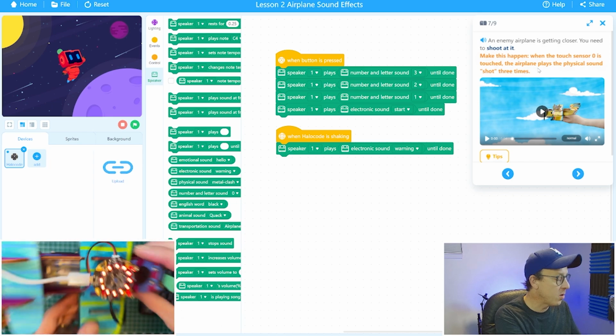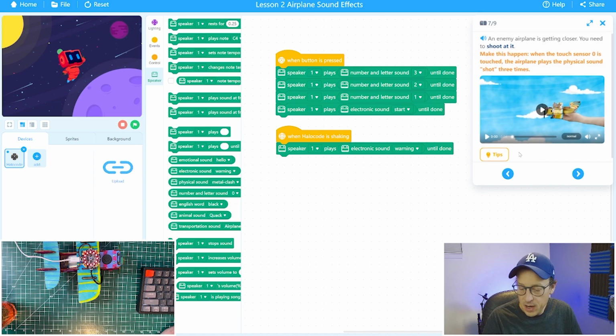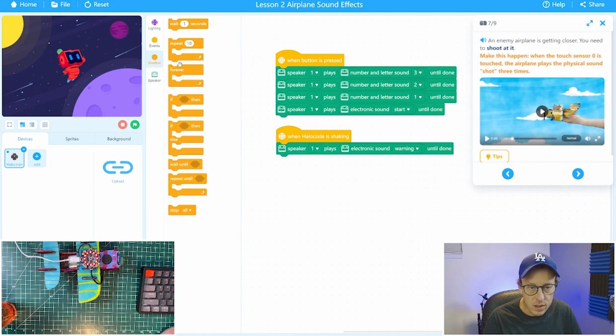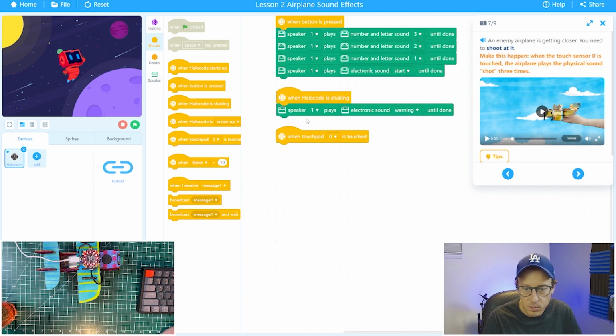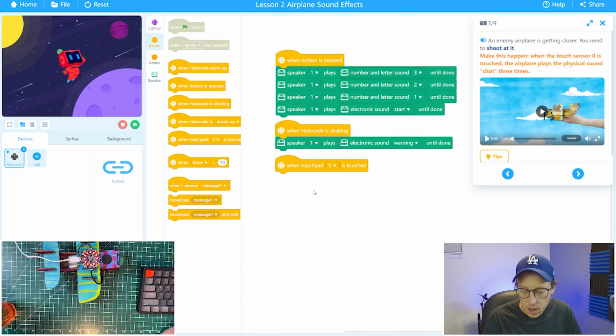So I have to reproduce what I did previously. All right, so let's do it. How am I going to do that? Well, I'm going to say whenever touchpad 0 is clicked on, so that's an event. And I can move these out of the way if they're getting kind of busy here and popping up on top of each other. So there it is. Whenever that happens, it says it wanted me three times.